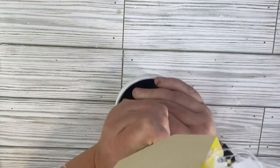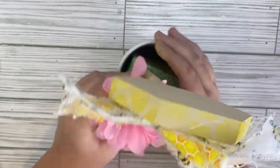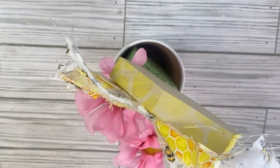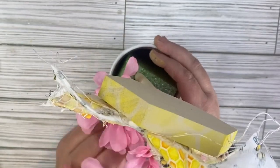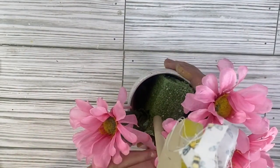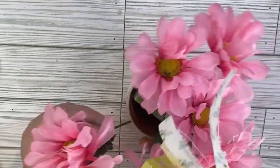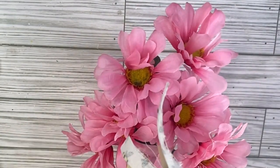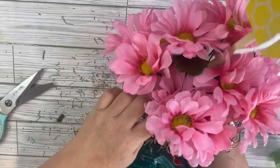I'm going to stick some floral foam in there, and I'm just going to add my honeycomb along with some flowers. I only had pink on hand. I think yellow would look better, so I might redo this a little bit later with some yellow flowers. I've been really trying to craft with my stash this year. I'm on a budget. I'm doing a whole budgeting thing, and so I've really been trying to use what I had. But I get all my flowers in there.